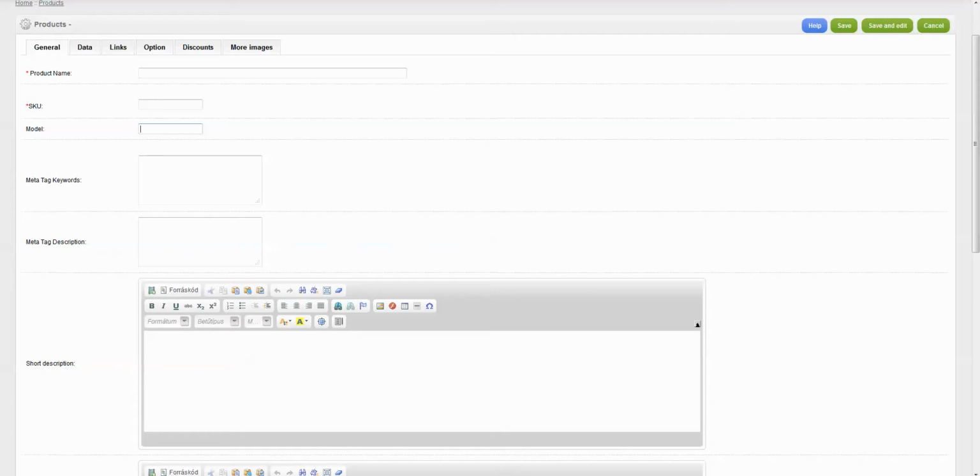It helps to determine what the product is, and it can be a number or a word or some alphanumerical characters. We can add it here.